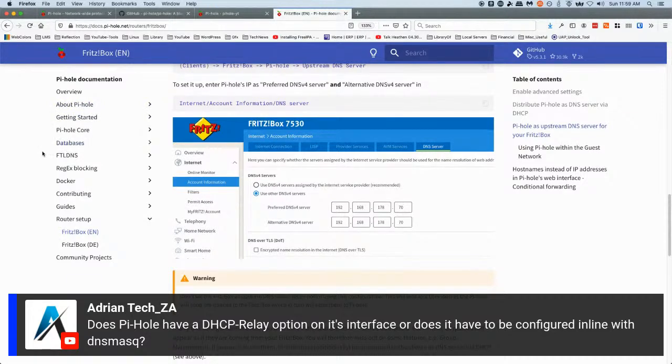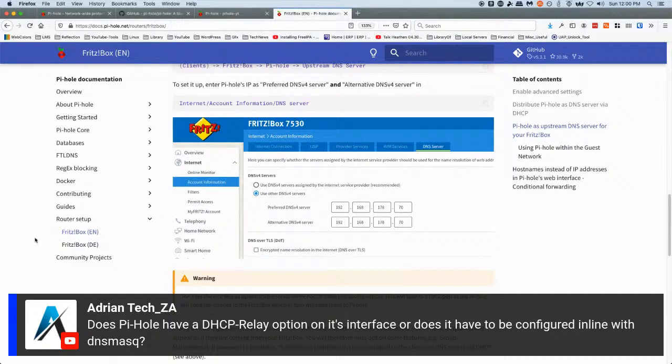The only time I've gotten into options like that is when I've done things with FOG, so in order to get it to kick over to PXE boot, and I've always configured that directly on my router interface for Unify.